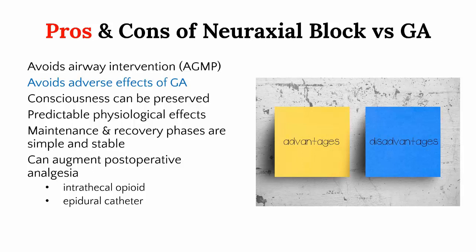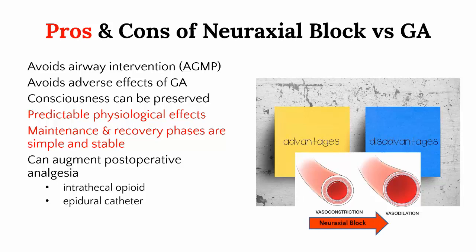The advantages most compelling to me are the predictable physiological effects of neuraxial blocks, which provide in most instances a simple and stable intraoperative and recovery phase of anaesthesia. The physiological change that results is one-dimensional: there is vasodilatation of the lower torso and legs, for which we have a very effective treatment — vasopressors. This is why many of us intuitively prefer a spinal anaesthetic in someone with complex cardiac or pulmonary issues.